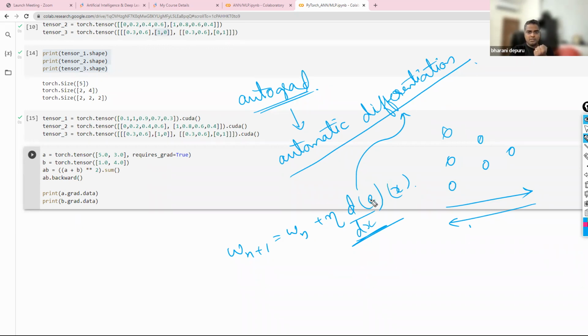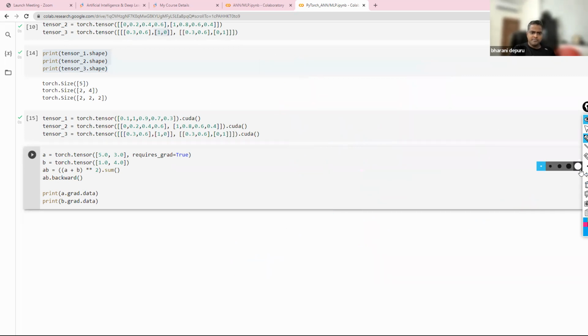So gradients refer to the magnitude by which the parameters or weights get updated in the training step, and they get updated to minimize the loss. So it has something called the autograd concept, which does all these things automatically.